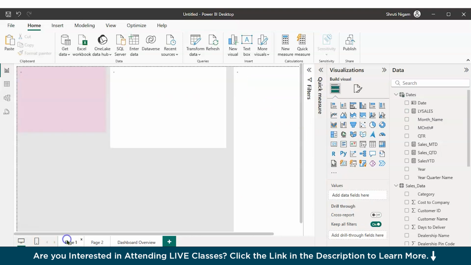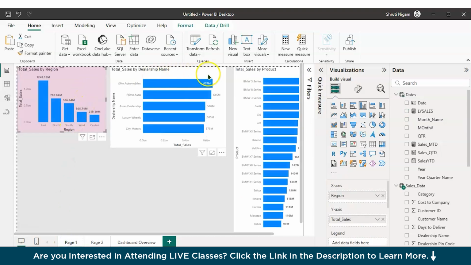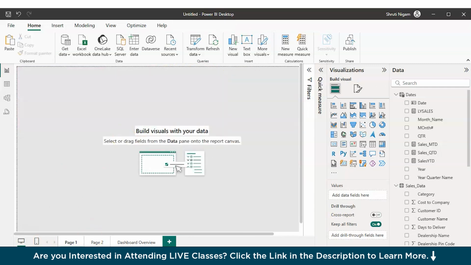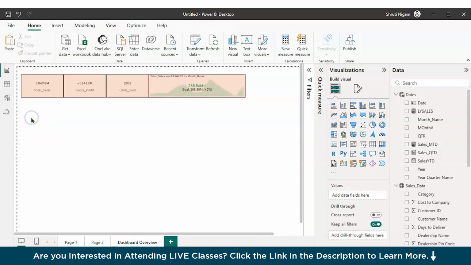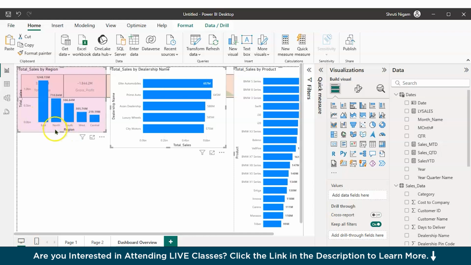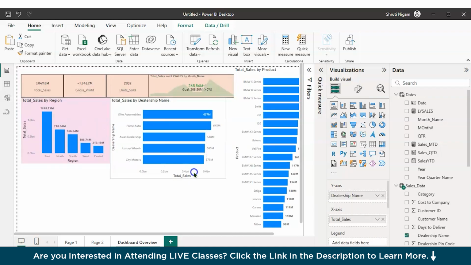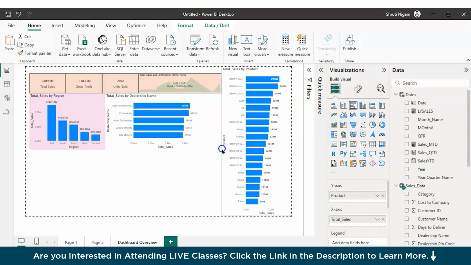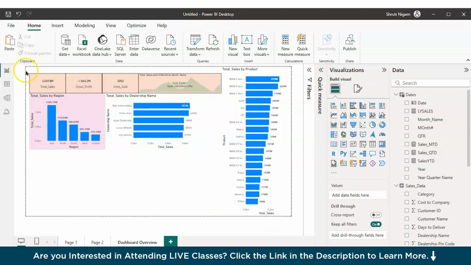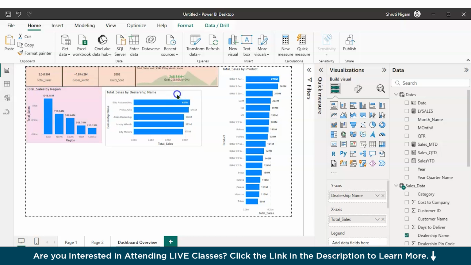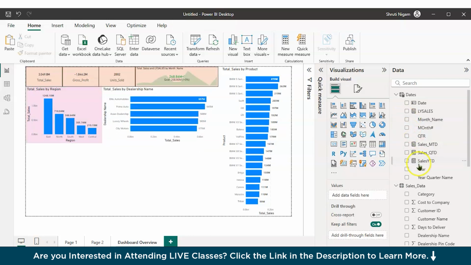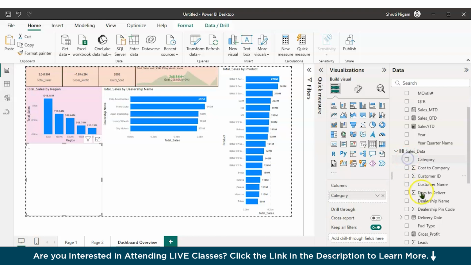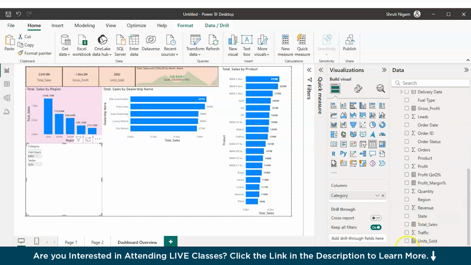Next, from this page here, we have our total sales by region, total sales by dealership, total sales by product here. We can keep all of that at dashboard overview. The theme can be set and designed later. Now within here, we will see more here, category with sales.